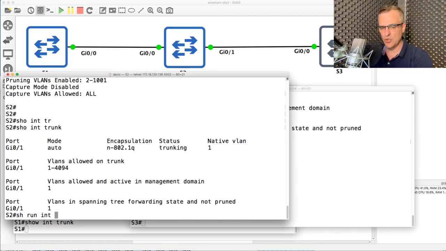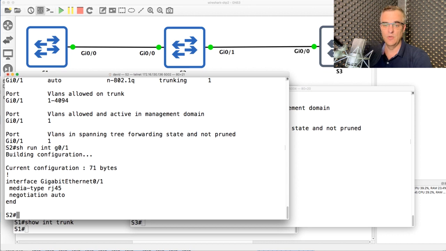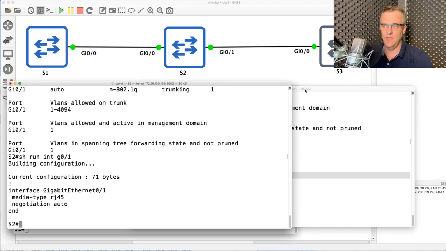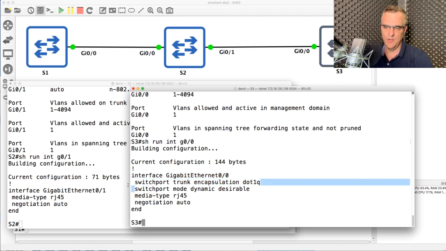I wanted to show you a trunk that was negotiated with DTP and using .1Q rather than ISL. If I had not put this in, the switches would have actually negotiated to form an ISL trunk.